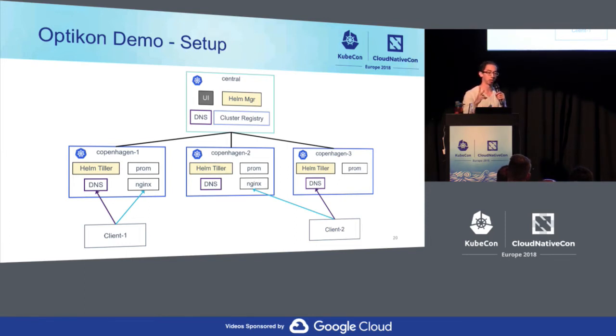And then I'm going to have 2 separate clients. We're going to simulate one, which will be my laptop, which is talking to Copenhagen 1. It's going to DNS with Copenhagen 1, and we're going to actually get a response from that instance of the web app. And then I'm going to have another client that's going to DNS with Copenhagen 3. It is not running that web service, Nginx. And it's going to actually redirect me to Copenhagen 2, which would be the next nearest site.